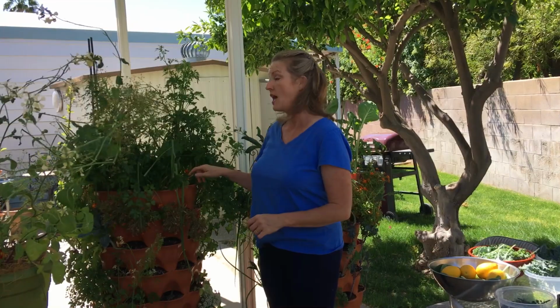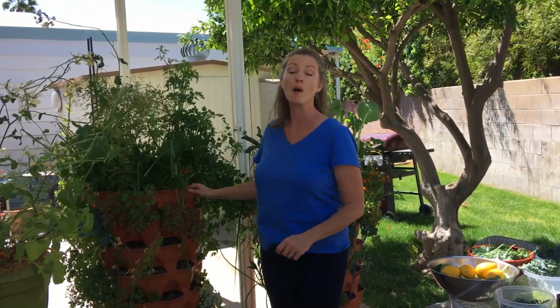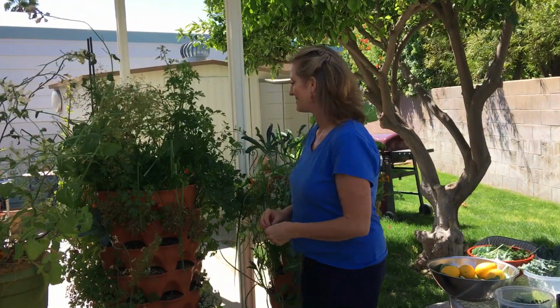So next year I promise I'm going to be really very disciplined with myself. I am not going to let a tomato grow here. I don't care if 50 tomato plants try to come up in my garden tower, I'm plucking them all out. And the only one I'm going to keep is the one pot that's separate.